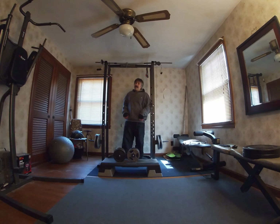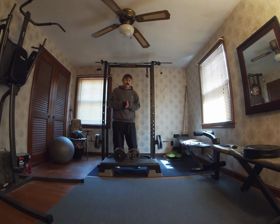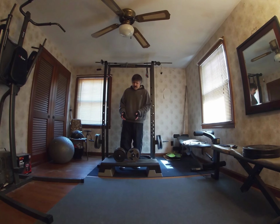But that is an awesome exercise. Again, you don't need a specific stepper. You could do this on a set of stairs or anything. It's nice though to have some dumbbells or something to add that weight for extra resistance. And again, for me, this is 40 pounds in each, 40 pound dumbbells.